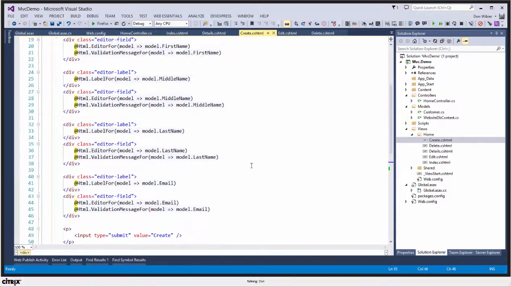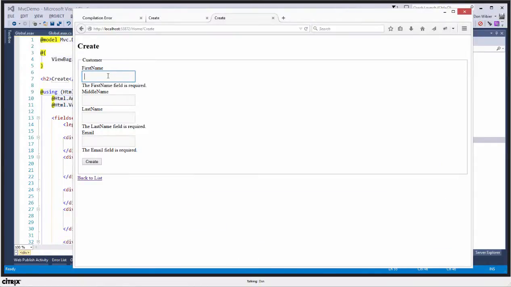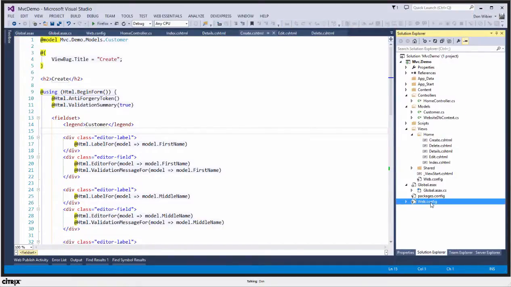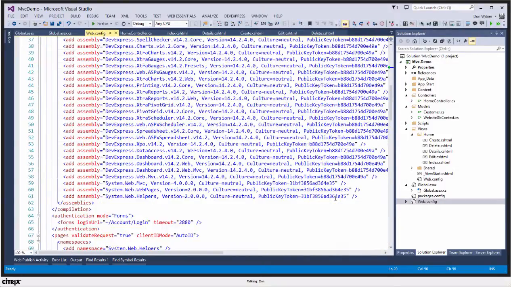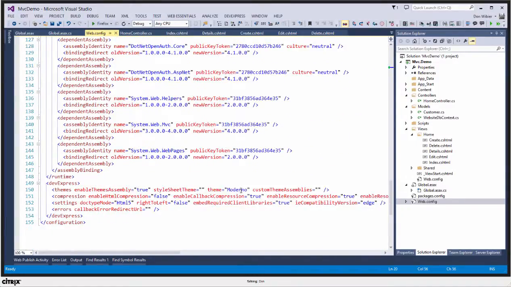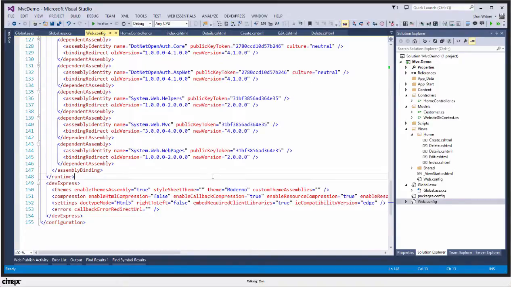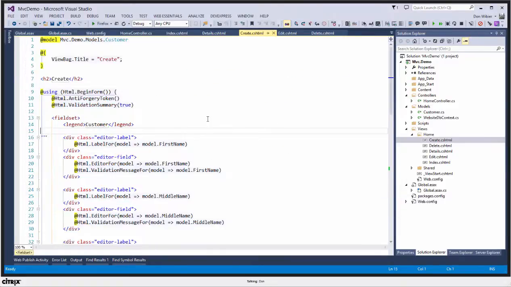Here you'll see the form which I have been showing you in my Firefox. So this form. The reason, by the way, that these controls are looking slightly different is that I have already put one of the DevExpress standard themes in place in the web config, and that is the Moderno theme, and that has been specified in the settings below. You can pick any of our beautiful themes and your application looks just awesome. I've specified that here. There is also a menu item which also allows you to set it. It's with the ASP.NET controls. The update project allows you to change the theme. Let me get back to the view.